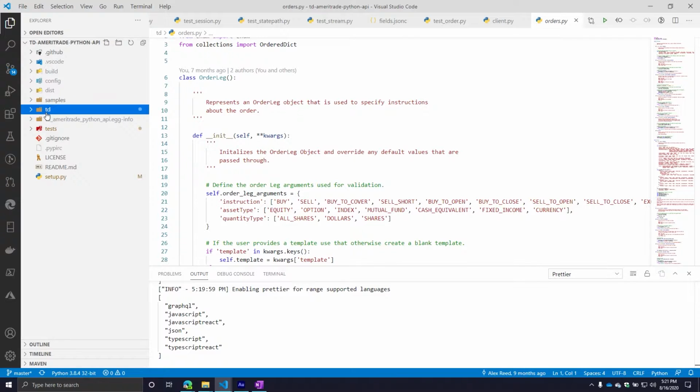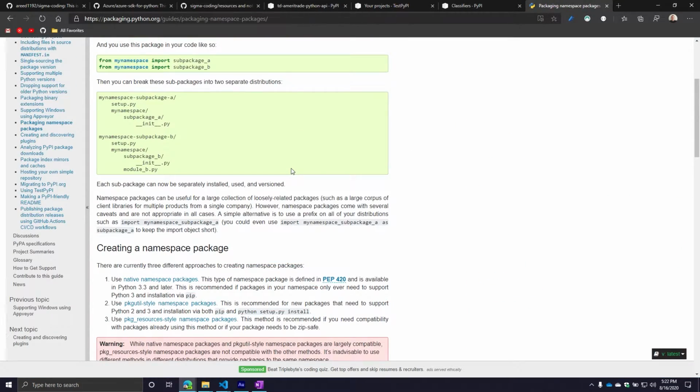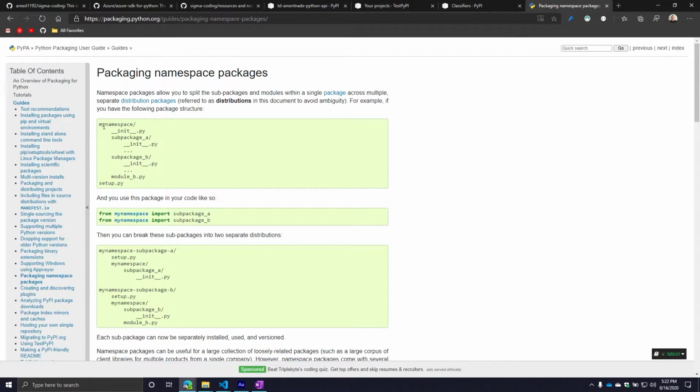Same thing with Azure. You've got the Microsoft Azure platform, but that platform has different services. It's got SQL databases, it's got quantum computing, it's got API management, it's got web apps, it's got lots of different services. So in that situation, it might make more sense to do something called a namespace. Now, with this particular topic, I like just showing it because I think it says 10 times more than explaining it. So with a packaging namespace, you're going to have multiple packages, and those packages are loosely related.